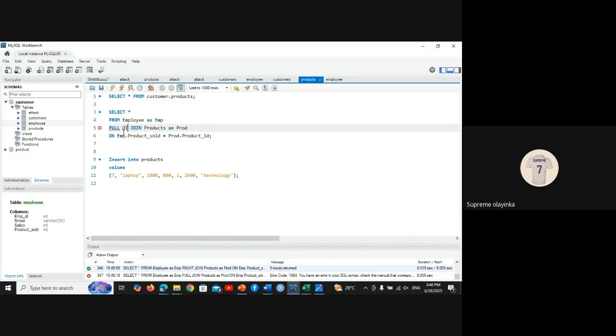And is it full out? Should be what? Okay, it doesn't matter though. I'll just check this out sometime later. But I think we understand the use cases of inner join, left join, and right join. Okay, does anyone have a question? I can move on. Okay, I feel like they understand.